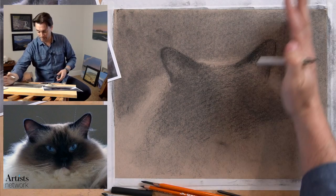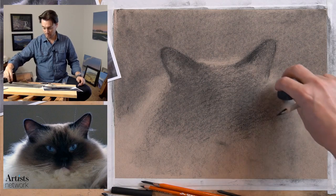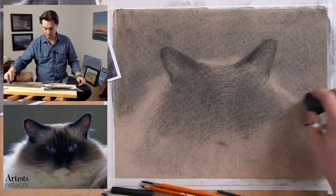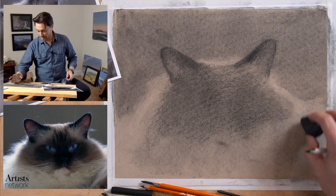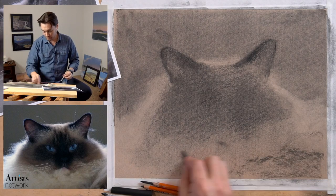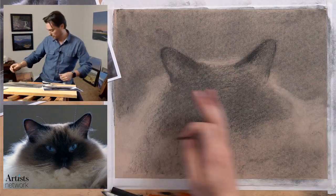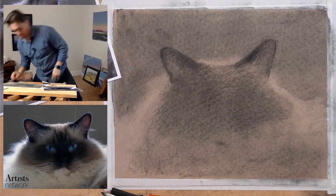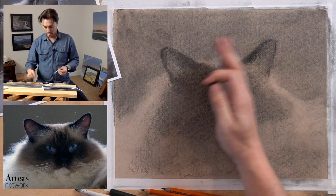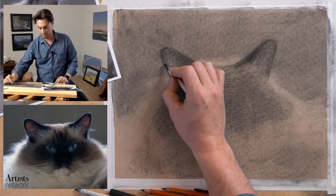I've kind of lost that form there, so I'm erasing out this area where the light is going to be, helping to see that overall shape. I think I want to build up more tone down in here using the vine charcoal, really increase that contrast. Just kind of getting back into this section, thinking about refining the forms.